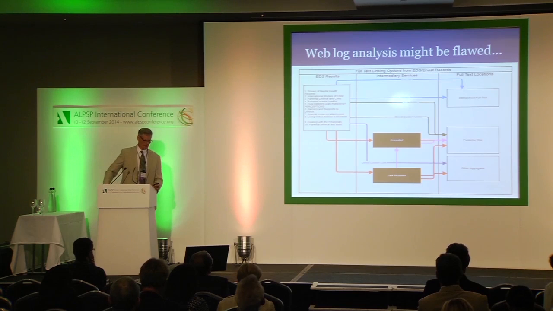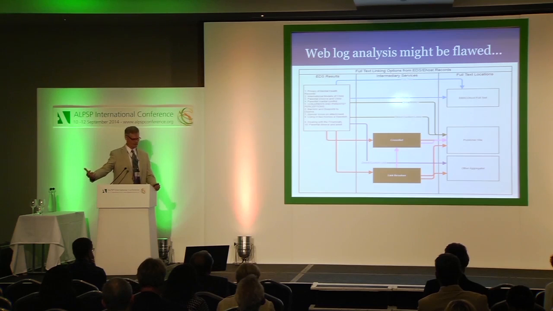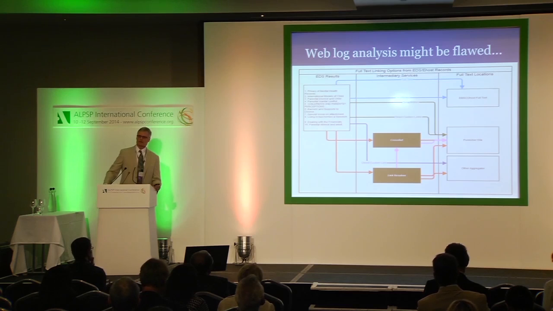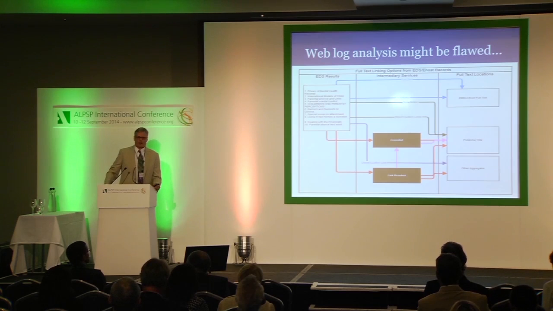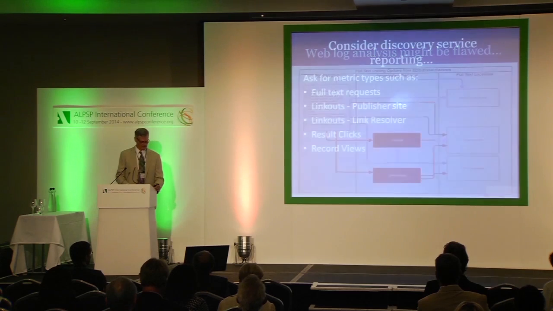Well, a couple things. Your users aren't always going to your copy of the full text. They may be going to the copy that you provided to an aggregator, but they may also be going to a copy that sits in an institutional repository. Or they may be coming to you through Crossref, through a competitor's discovery service link resolver, or from the link resolver to Crossref through a proxy server to the point at which you don't know where they came from. And so that makes it very difficult.